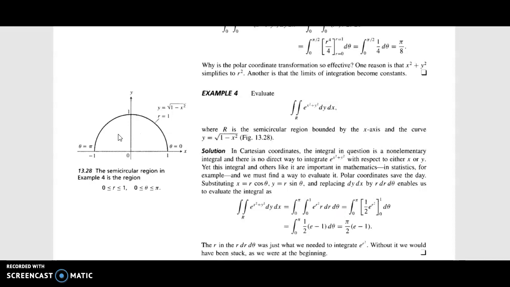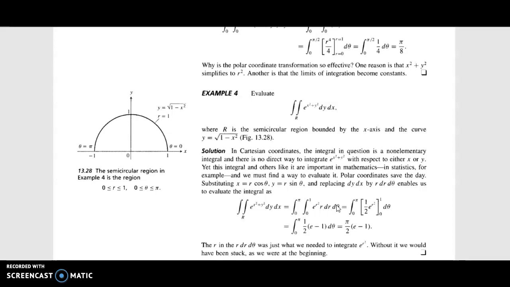And we know that this is in the first and second quadrant. This covers the first and second quadrant. So theta varies from 0 to pi. And how to find out r? R varies from, draw a line from the origin through this region, and this is actually 0, and this end is determined by r equal to 1. Put x equal to r cos theta, y equal to r sin theta here, then you can solve this and we can see that r equal to 1. So r varies from 0 to 1, e raised to r square into r dr d theta.